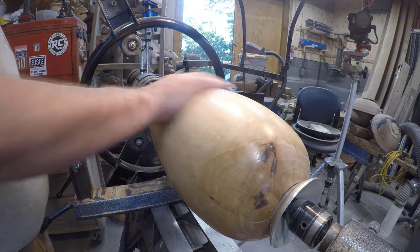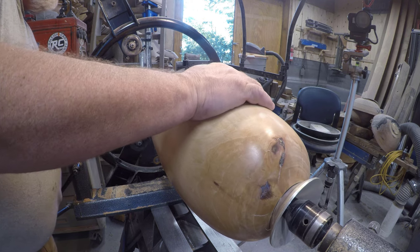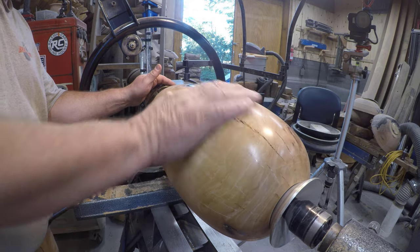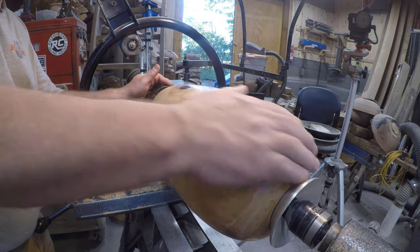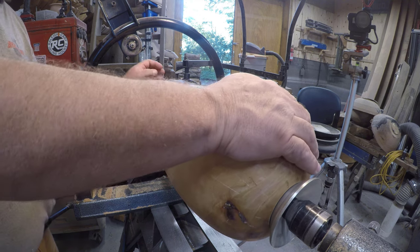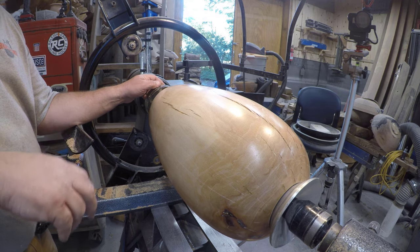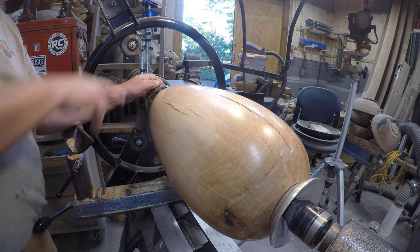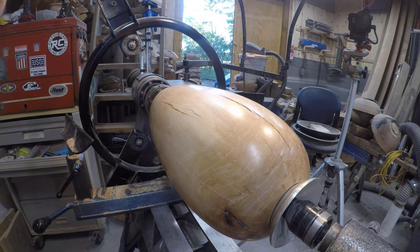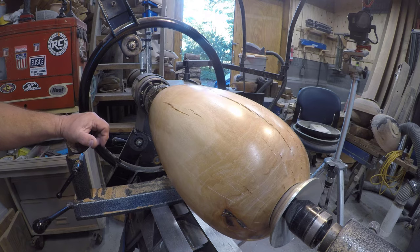Okay, I finished the inside. I did a little bit of sanding on the outside again, took it to 400, but now I'm going to flip it around, put it in the chuck here, spin it around, and I am going to finish this tail off because I'm going to take it to a point, almost like a torpedo end. So let me get that flopped around.